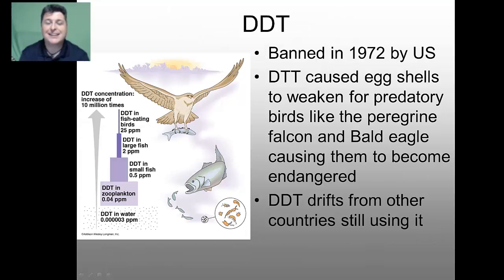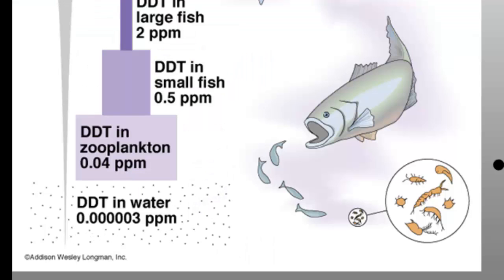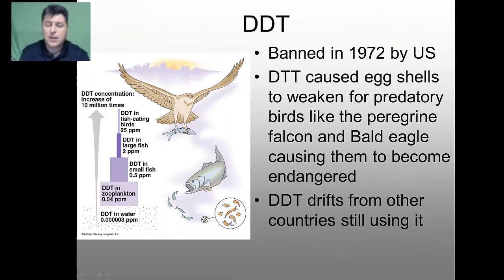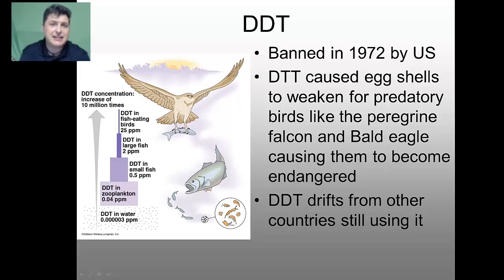A great example of a substance showing bioaccumulation and biomagnification was DDT. DDT was a miraculous insecticide that did a great job killing insects, but it also had many harmful environmental effects. DDT would be in low concentrations in the lower parts of the food chain, but as it moved up through the trophic levels it would biomagnify, increasing in concentration until it reached levels detrimental to many species. In predatory birds, DDT caused eggshells to weaken — birds like the peregrine falcon and bald eagle would crack their eggs when sitting on their nests, resulting in fewer offspring. As a result, these bird species were thrust into endangered species status. By banning DDT in 1972 and implementing protection strategies for these predatory birds, we were able to help them recover, and the bald eagle is now off most states' endangered species lists.